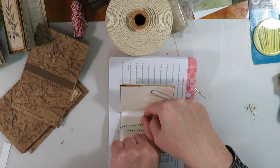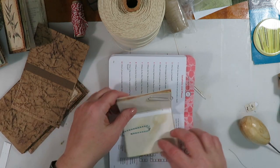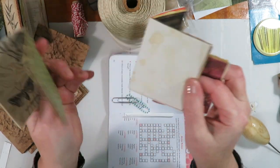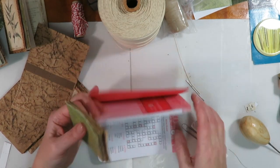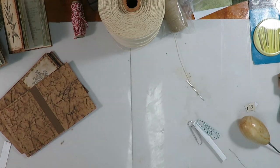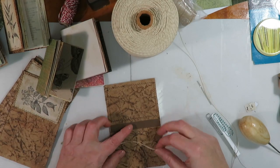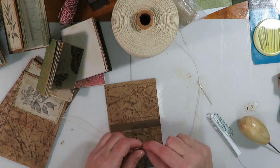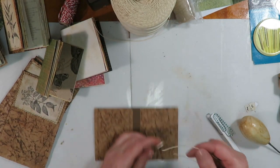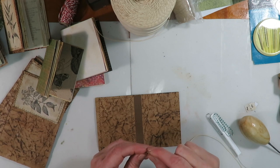Grab your little template and line it up right in the center, then just poke the holes right through. There we have them — then just separate them. There we go, our signatures. As you can see, that is where I would poke on the cover the holes for the spine — just through there. Something to rest your pages on. Then grab a cover.